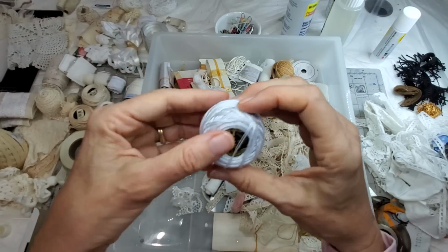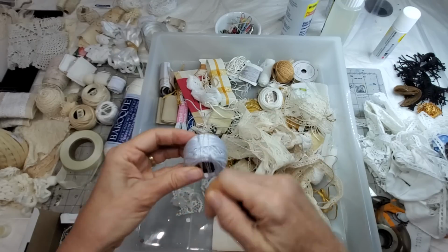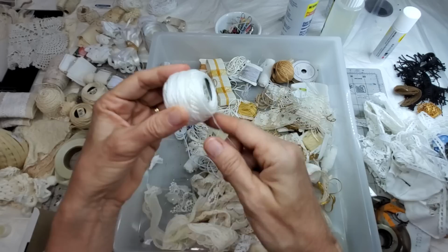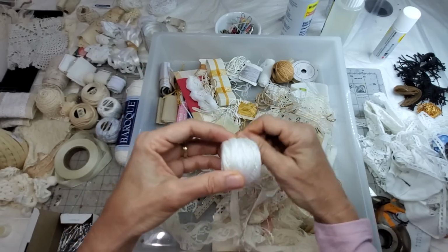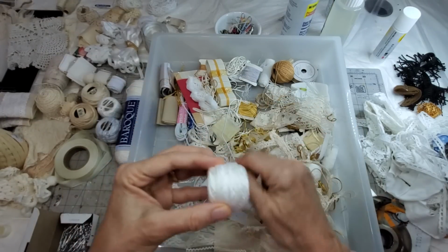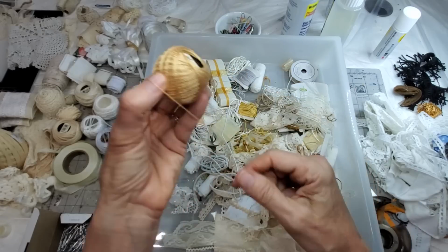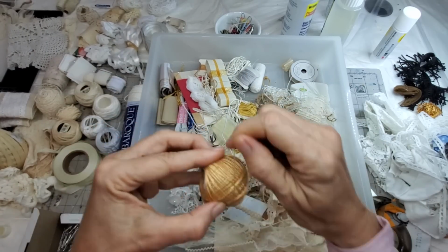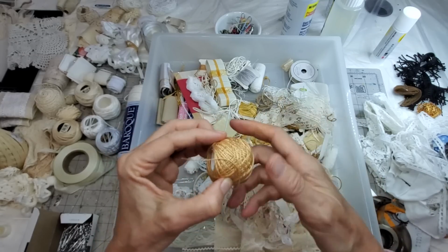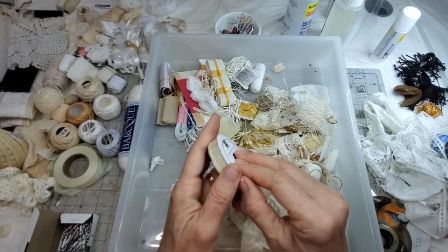And more of this thread. Look at that. See, I've got all these threads in one area. They just show up in these thrift shop bags periodically, and then I toss them in here randomly, thinking I'm doing a great job by at least putting them in the right colored drawer. And then I forget I have 75,000 of these. I never actually buy the bag for this nice cotton thread, but I always am happy when I get it. I need to remember I have it so that I use it more.